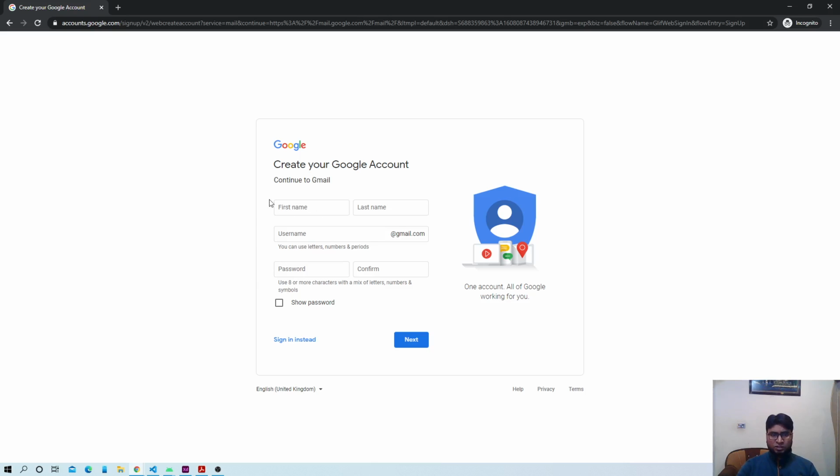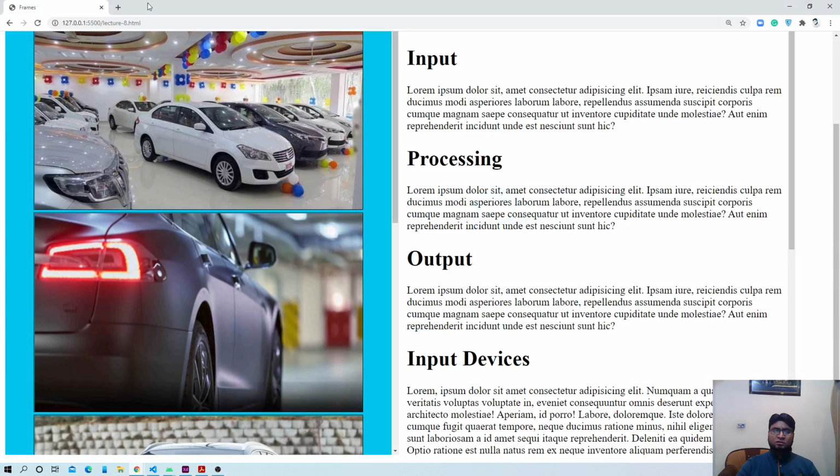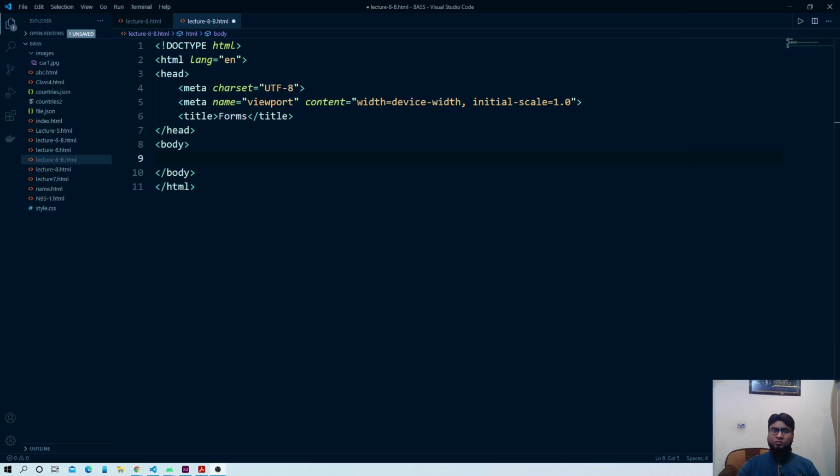So just look here, what is this? This is an input area where you can take input from the user, right? So these are all input fields. This is our submit button, this is our hyperlink, and checkbox and so on. So now we actually make our page like this.